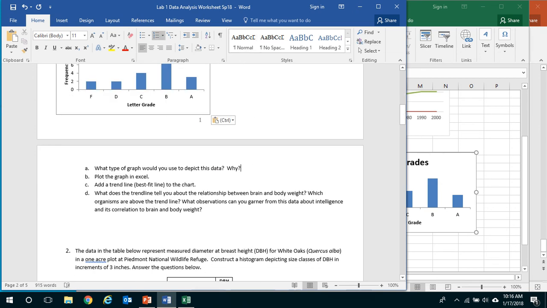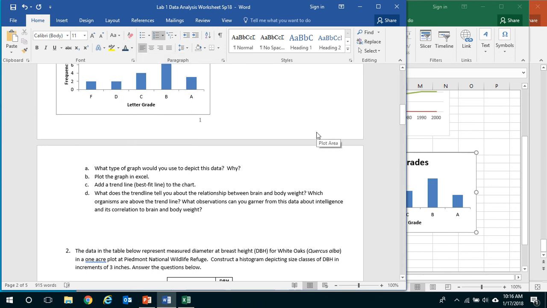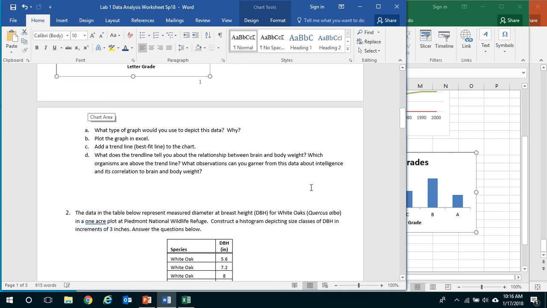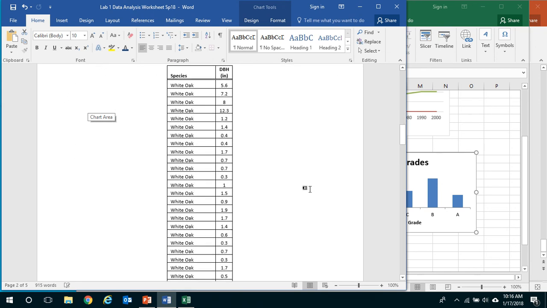Now I want to make sure of one thing. If you are answering the question, choose a different color ink to write with. So I would say we used a bar chart or a bar graph, but do it in a different color so I can easily distinguish what your answer is versus the question. Last piece of advice, make sure you answer all the questions. You don't want to miss points because you didn't read all of your information correctly.